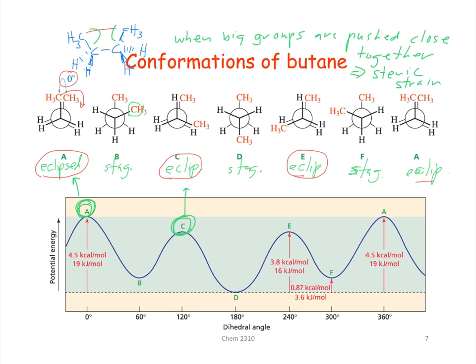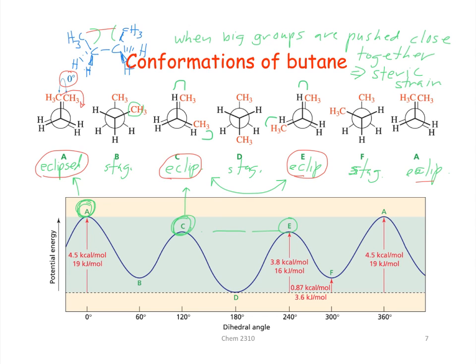All right, so now compare C and E. Look at those two. They're at the same energy. Why would that be? The reason is if we look at their structures, we notice that each methyl group is eclipsed with a hydrogen in this structure. So each methyl has a hydrogen eclipsed, and that's the same situation in this molecule over here in E. So both of those are exactly at the same energy. So we have one that's higher and two that are the same.